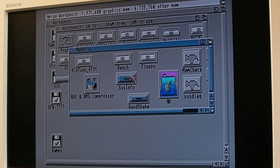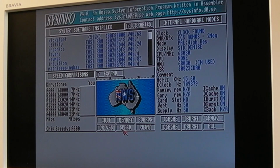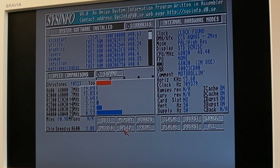That is really quick. The IDE is lightning fast. Remember, we're using LIDE, the LIDE drive here. Let's do a speed test first of all. So it's going to come back around 48ish, isn't it? So yeah, 48.4. Look at the performance there. That is fantastic. It's 2.27 times faster than a 3000. Oh, that is really nice. 10.98 megaflops.